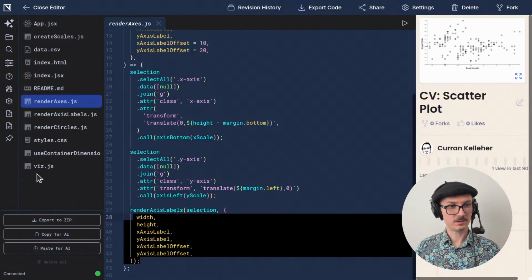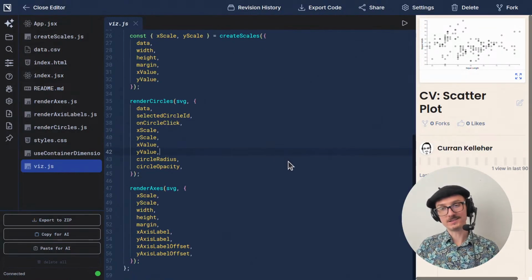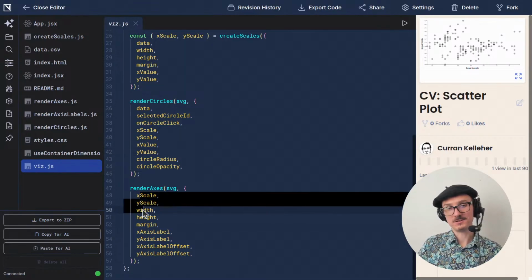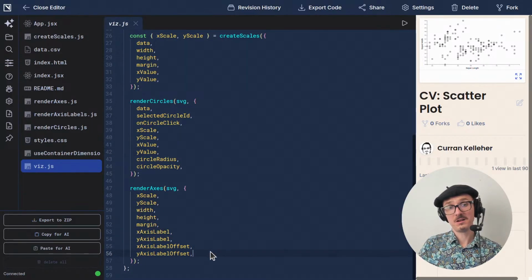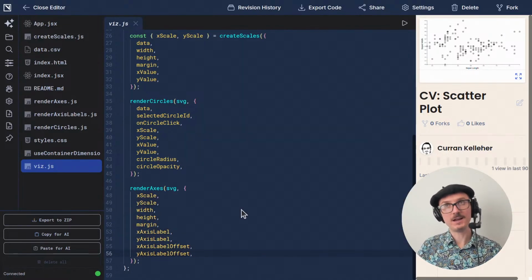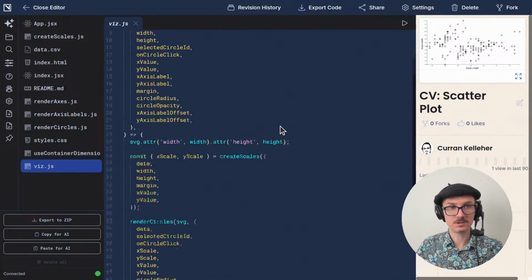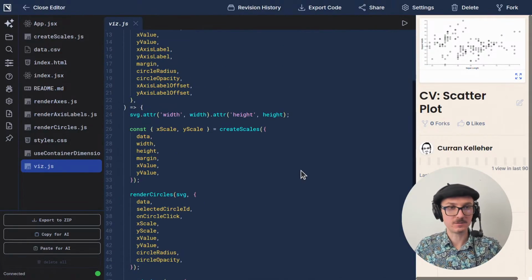Although, let me see what it looks like there. Viz.js. See, it's funny how long the files get with just calling these functions too, because there's so many options. This is the prop drilling issue that is solved in React with contexts. And it's not something I've fully solved with this approach. But anyway, I think this is fairly clean.